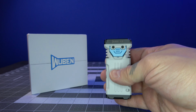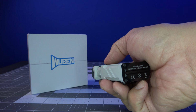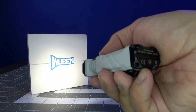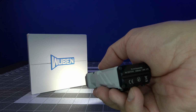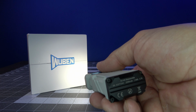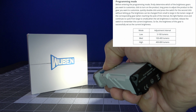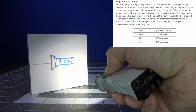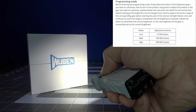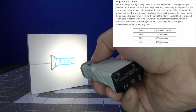Now, the other programmable modes that you guys may not realize this has, because it's a smaller version of the X1 Falcon, is it does have the programmable ramping mode. So basically, say I put it in the medium mode here and I wanted to change the mode to something else. The medium comes in at 100 lumens. If I want to change it, I press it 1.5 times, hold on the second press, and you'll notice it ramps up. That ramps all the way up to 400 lumens. It will flash, and then it will go all the way back down to 100 lumens. And then it will flash, and I just let it go. So now we're back at the 100 lumens.